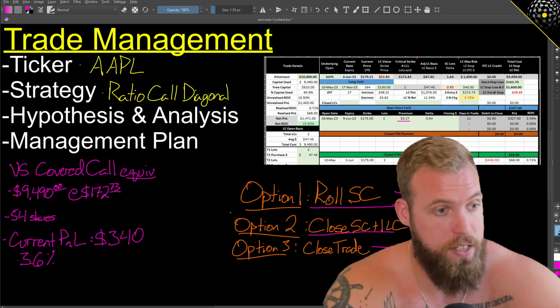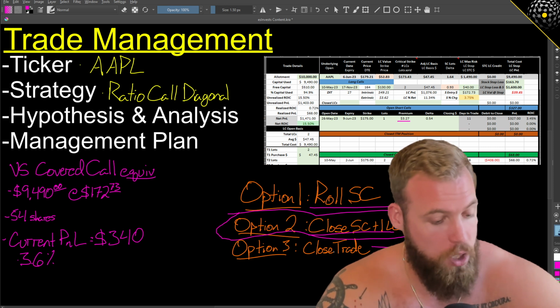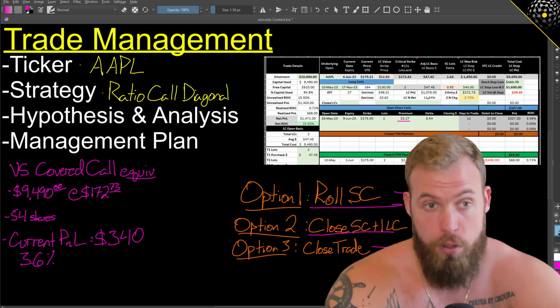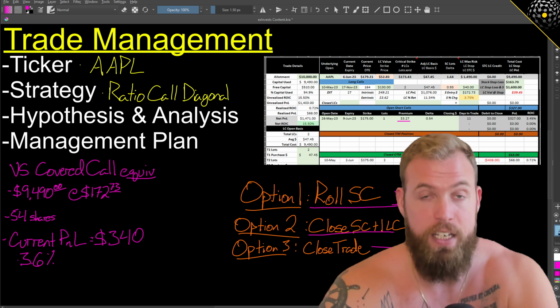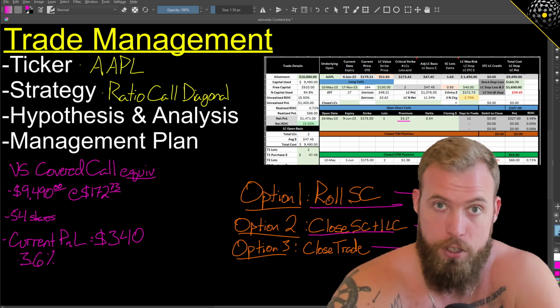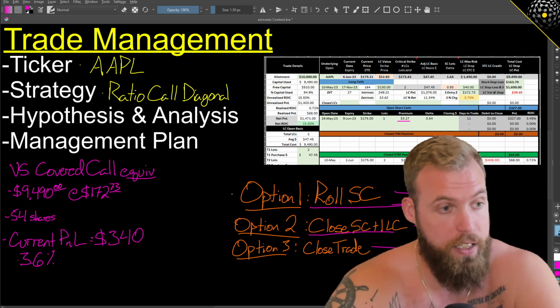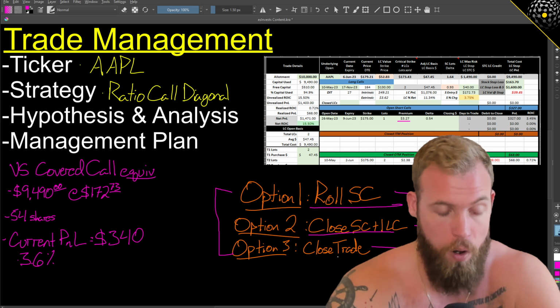The very first one is I'm not super inclined to do this just yet. The reason why I'm not super inclined to do option number 2 is because there's still decent profit left to be made in this trade. And this would allow me to take advantage of some of it, but not quite as much as I could if I choose to stay in the trade. So it really comes down for me, do I want to stay in this trade or do I want to take my ball and go home?